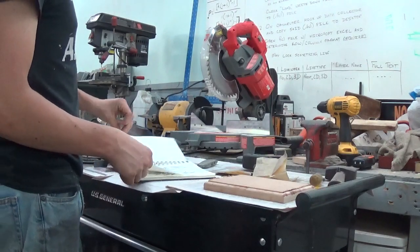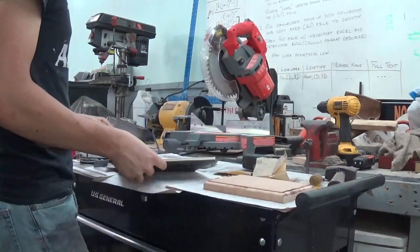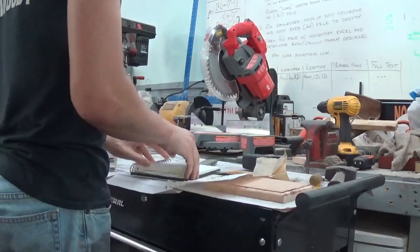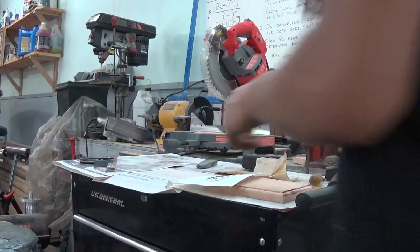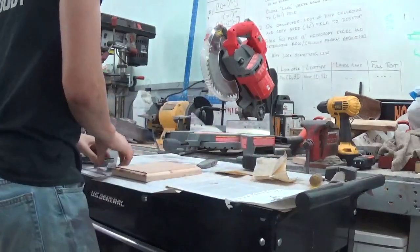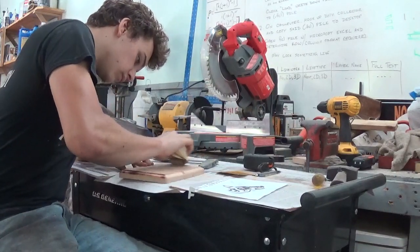I think I'm gonna start with the eagle. I'm going to carve this one on one of them, which should look really nice. And then the eagle and the wolf, I think I'll do these 2 first to start. And I already have pictures of all these, so I'll be okay. I'm gonna do the wolf one first, see how that one turns out. Sand off these.